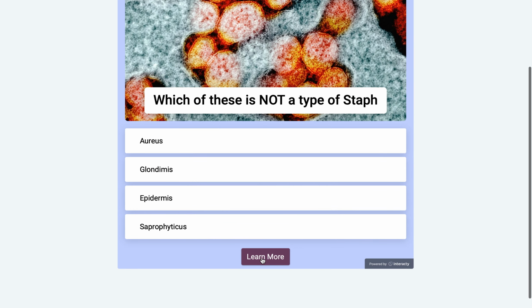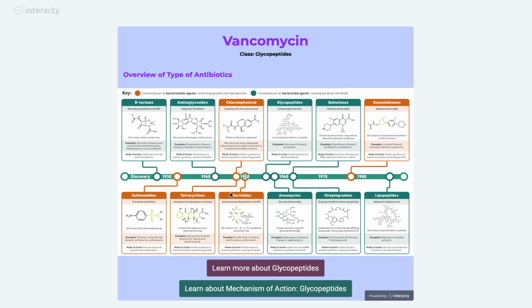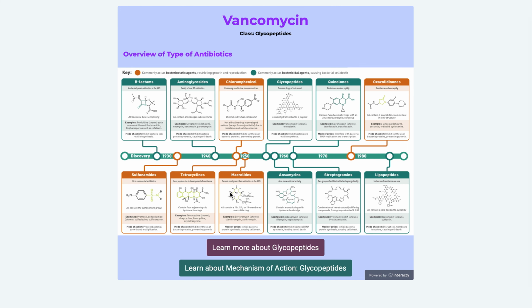When you're done with the quiz, we go on to talk about vancomycin, which is the treatment for Staph bacteria. We give you an overview of different types of antibiotics, so you can see where these classifications are coming from.